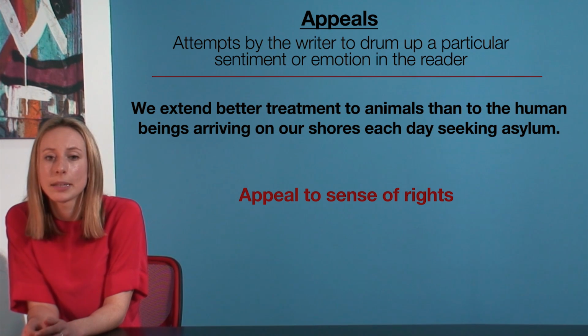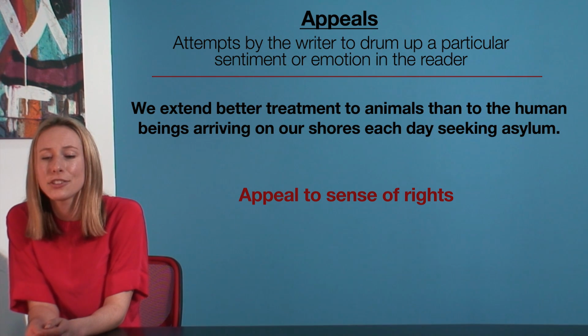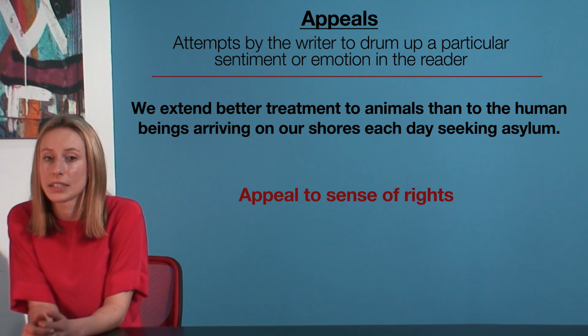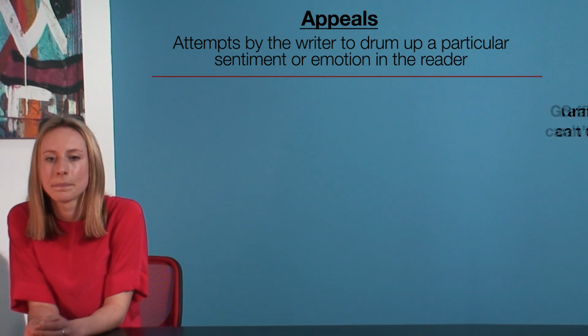If you were robbed and the police refused to investigate, or if you were put in prison without a trial, people would be outraged. We have a sense in Australia that our rights exist and should be respected, so a writer can appeal to this to make us feel indignant or furious when those rights are being infringed upon. Let's take a look at one more example.